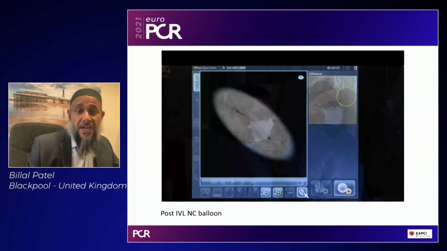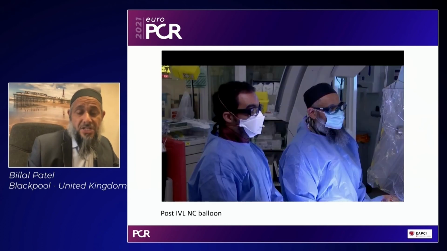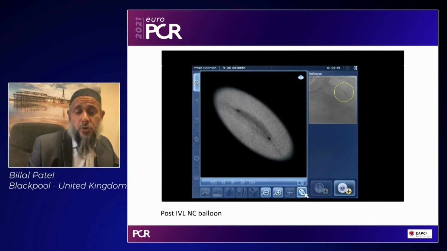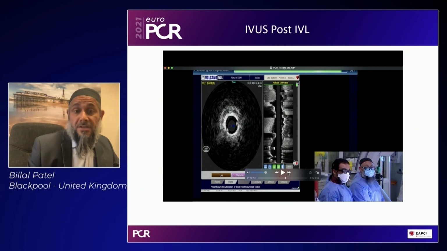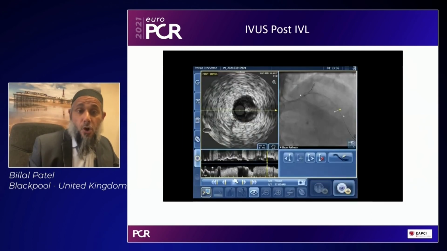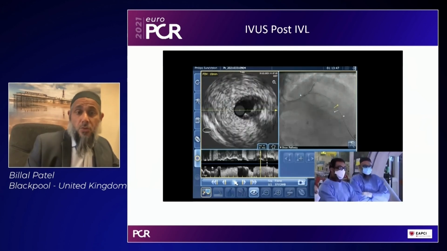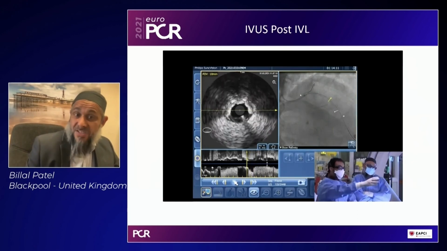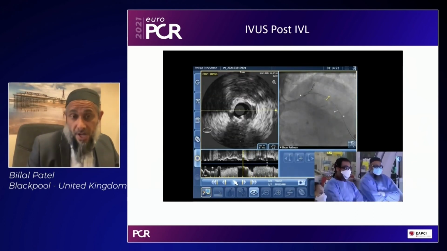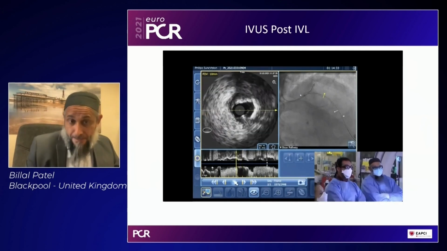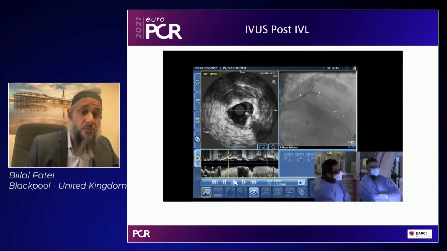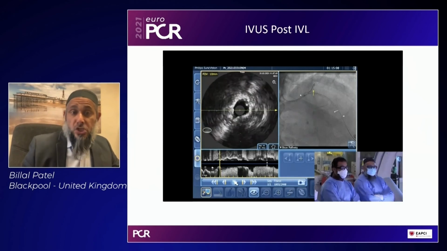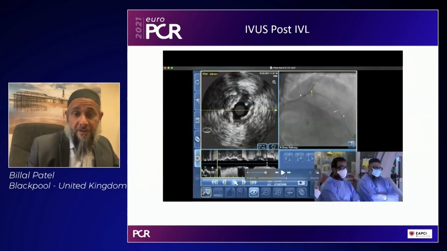Following the IVL, we take a non-compliant balloon, and now we can see that there's a good expansion using our non-compliant balloon, and then we go and do our IVUS run post to look at the effects of the Shockwave therapy. We do another co-registered run, and as we run through this now, we still see 180 degree calcium and some nodular calcium distally. We were unable to get the IVUS beyond this last time, but now we can see good fracture in the calcium with the plates moving independently there. And as we come more proximally, we see more disruption of the calcium. So the ultra-low contrast PCI technique also allows us to do targeted calcium modification in this group of patients.